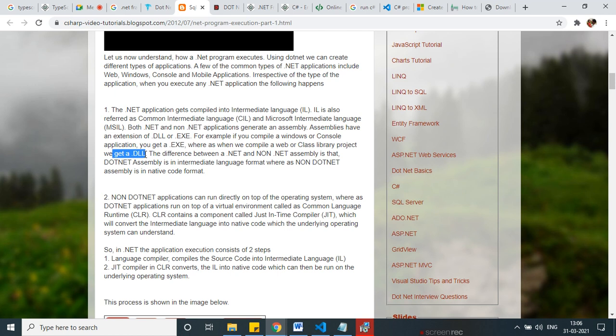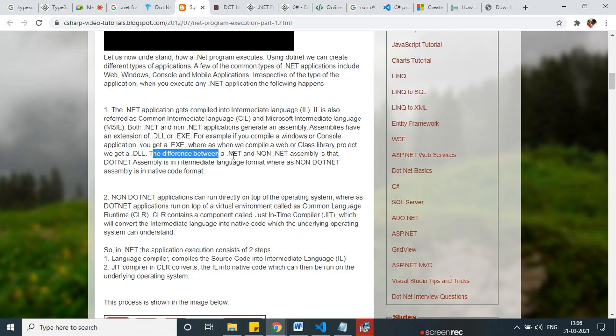It means we have predefined classes that we use. In SPFX we say import Microsoft dot something. Those are the predefined classes, so their DLL already exists. It contains only the classes, methods and so on. But if you want to display some output on console or on Windows, then it's in an exe format. Console means your command window.